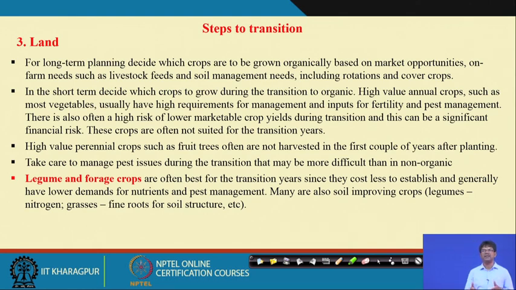If you go for organic and add the crop in the transition periods, there will be no loss in yield, because their nutrient requirement is less. You can get the same yield as chemical farming, and moreover that can build up the soil fertility. So, this is how the land management works if you go for the transition periods.